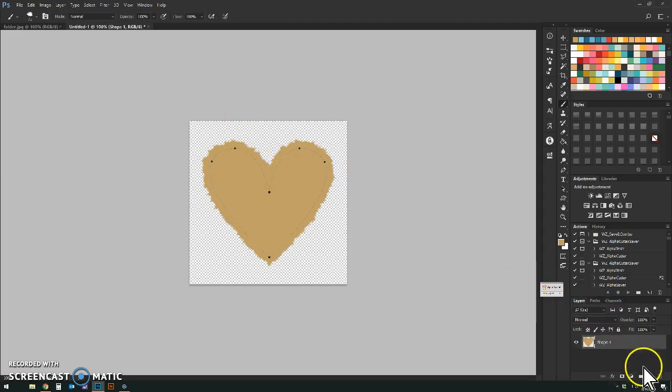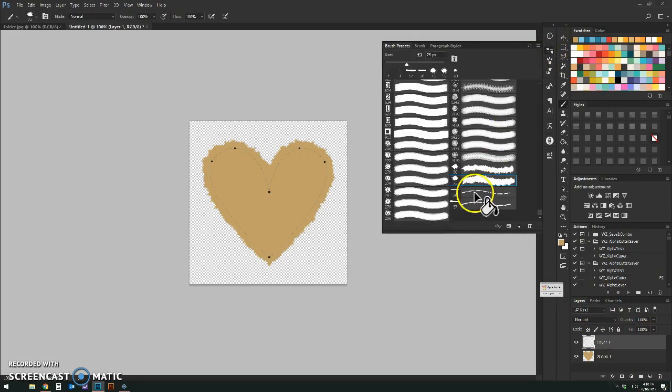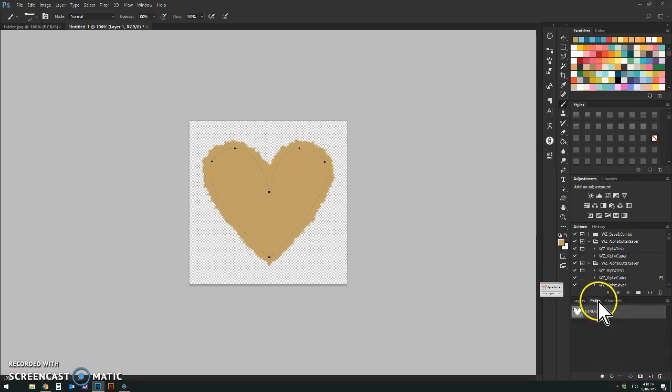Now I'm going to create a layer above this. I still have that path selected. I'm going to choose now one of the stitching brushes. And remember, you can always resize these. So I'm going to scale this one down to maybe 45 pixels just for the heck of it. And I'm going to go back to my path here that I named stroke. And again, stroke path. You're not going to see it this time because I did it over, it's the same color. But now I can deselect that path.